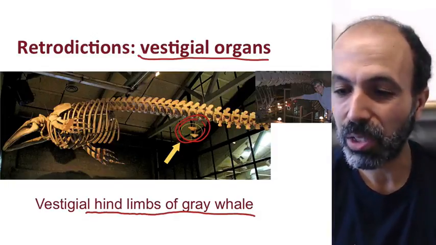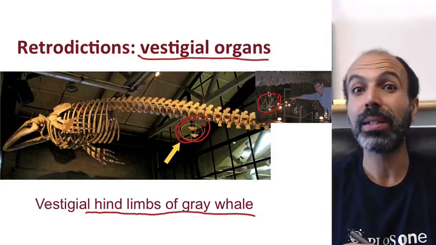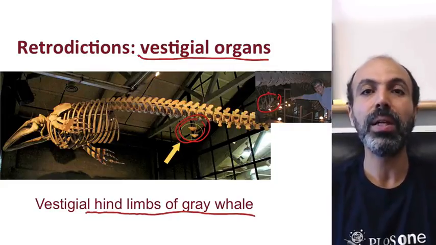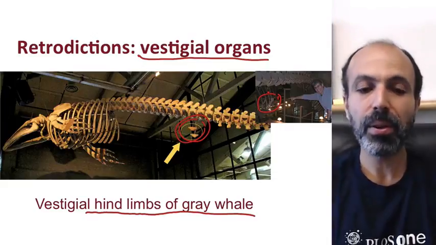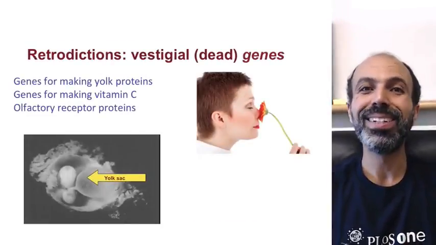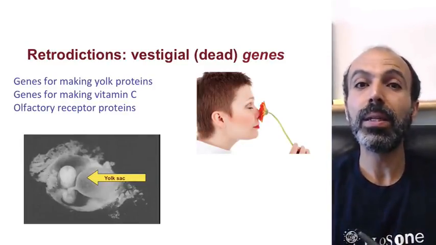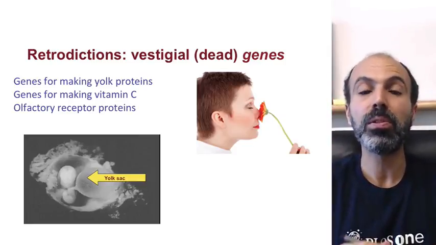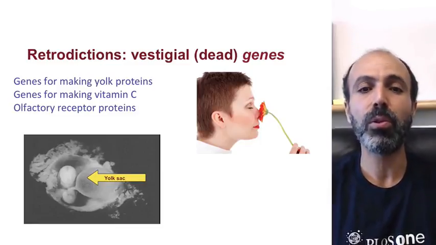Here, by the way, is a picture of Jerry Coyne pointing at the hind limbs at a museum at Harvard. By the way, I should point out a lot of the examples I'm giving here are taken from a presentation by Jerry Coyne and are discussed in his book, Why Evolution Is True. Another example related to vestigial organs is vestigial genes. These are genes that we see in our genome or the genomes of other species, but they don't work. They actually have some sort of disruption, so they don't produce the proteins or the structures that they do in other taxa when they're normally functioning.